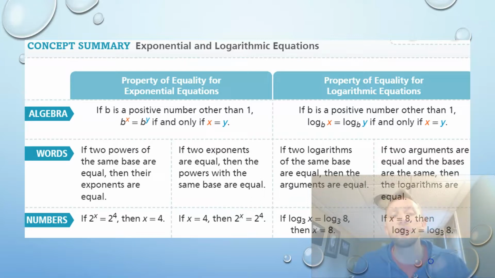So I would make sure that you write down the word definitions, so that you have in common language what those formulas are showing us. And it's also usually pretty good to have an example to illustrate that, because sometimes having just an abstract formula, even in words, doesn't make a whole lot of sense. But if you have an actual example, it makes it easier to see how or why we would use each of those properties. So I would recommend pausing this video and making sure that you have this information in your notes. Like I've said before, even having a cheat sheet where you have all these on one page, maybe front and back, is also a good and useful tool.